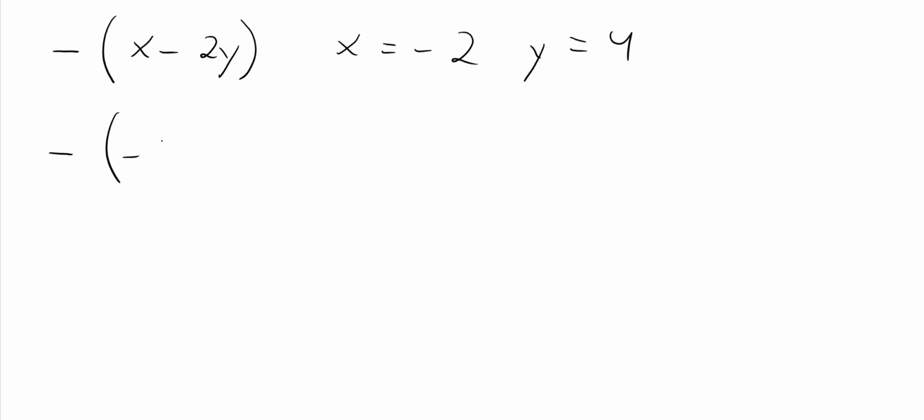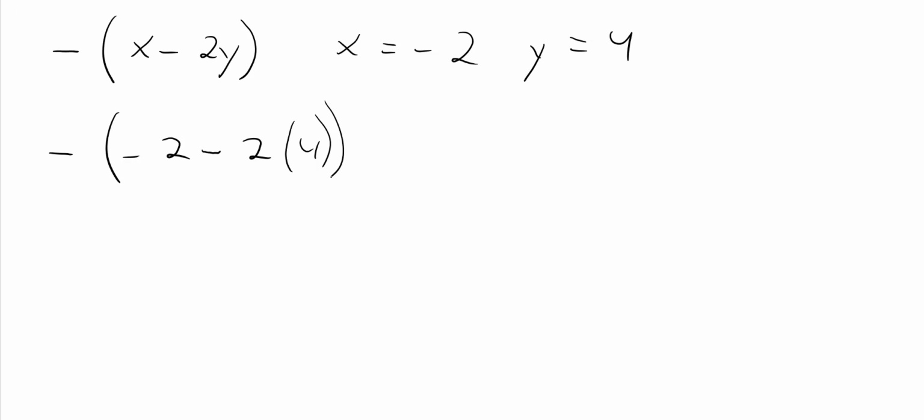All right, let's try another one here. Negative parenthesis x minus 2y, close parenthesis, and x equals negative 2, and y equals 4. I'm going to show you how to do it by hand, and then how to put it in your calculator. By hand, you have negative parenthesis, and that's a negative 2 for that x. I could put a parenthesis around it, but you get a lot of parentheses here, so you pick and choose which ones you want. Then it's minus 2, and now it's 2y, so I need to put a parenthesis here and put a 4 here and close that parenthesis.